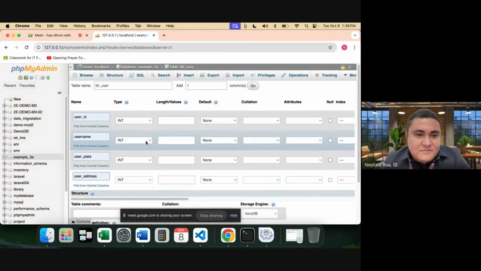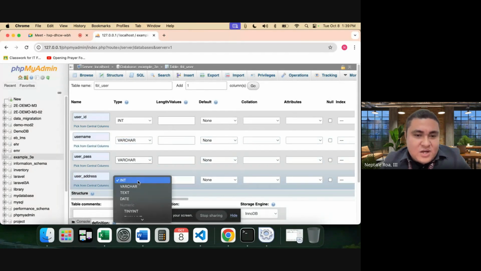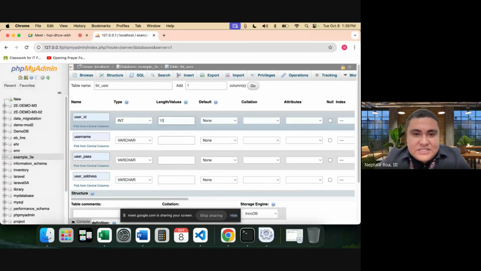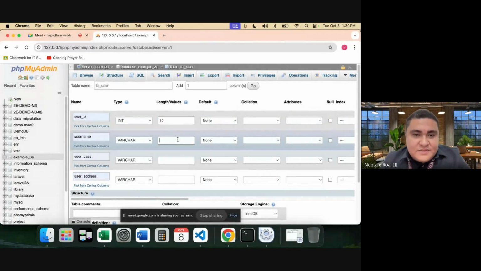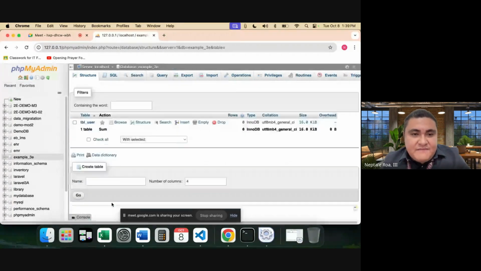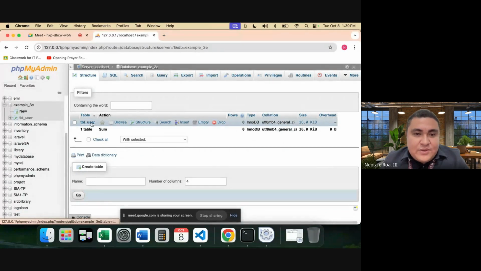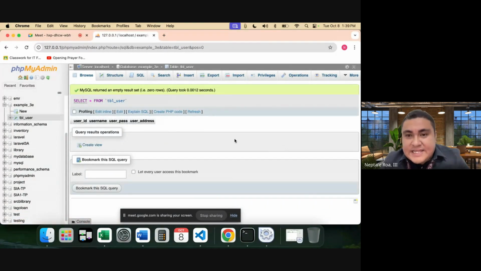For example, we have varchar, varchar, varchar. For example, 12, 12, 12, 12. And then we click save. So this is what we usually do: create a database, then create tables. That's the usual way whenever we want to create or use SQL on our local machine.